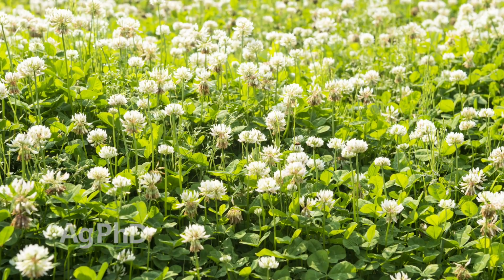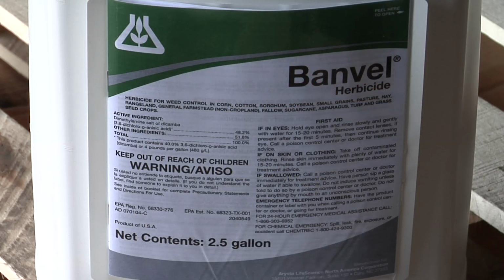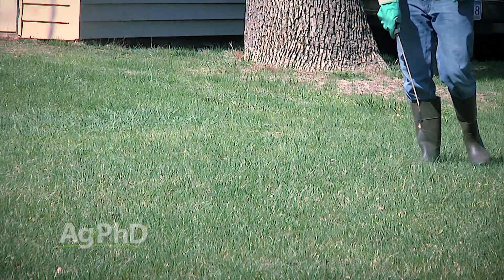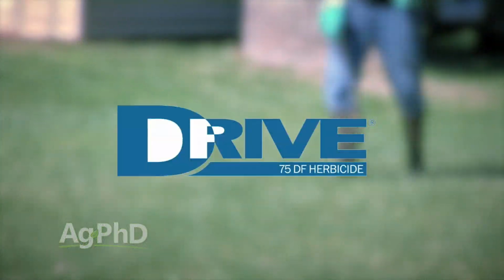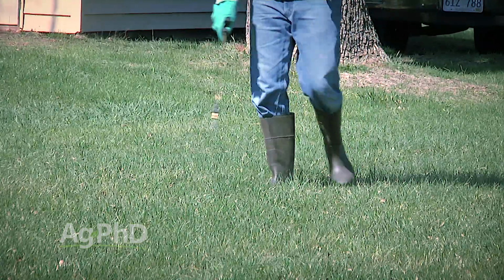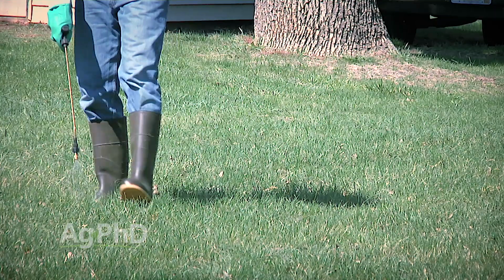What we suggest most of the time with white clover is using 2,4-D in a lawn situation or even in non-crop areas. You could use dicamba as well in other non-crop areas. But if you're out there with 2,4-D or dicamba, you're going to have to hit it hard many times, probably full labeled rate 3 times a year, or at least twice a year, at least in the early spring and the late fall for a while. And then in addition to that, you could use something like Drive in your lawn. That does a pretty decent job. So if you were to hit it a couple times a year with 2,4-D, once with Drive, you're in pretty good shape. I think the big thing there is hit it hard.